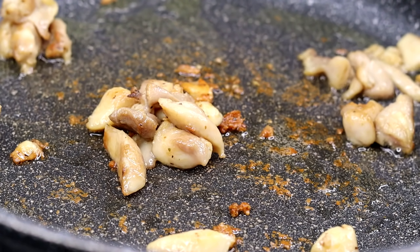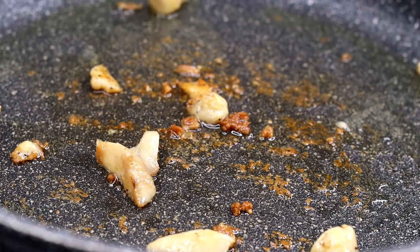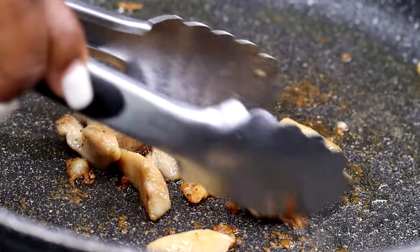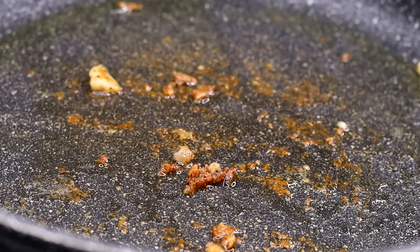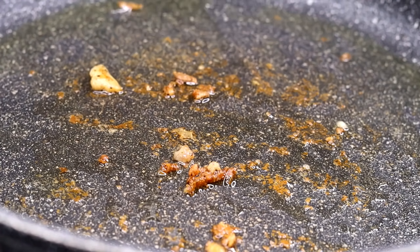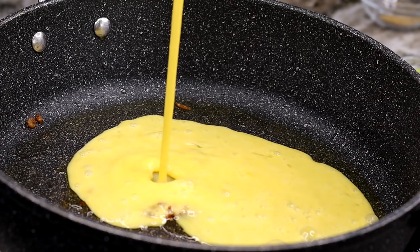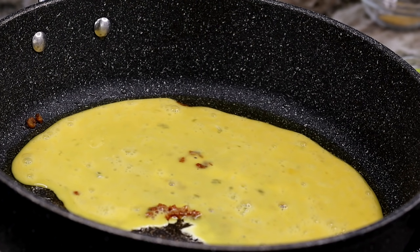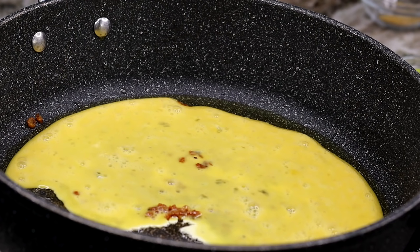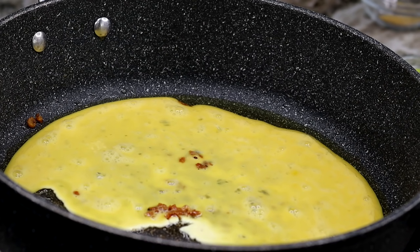Once the chicken is done, what we're going to do is just remove it, set it aside. We're going to be cooking the egg. Now the egg is going to be cooking in this nice crustification right there. Y'all see all the seasoning from the chicken? No, don't cook your egg separate. You can just cook it right in there. All the flavor will just melt and blend in. Okay, now one thing you have to keep in mind, don't overcook this egg, okay?